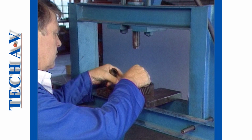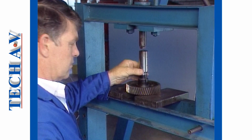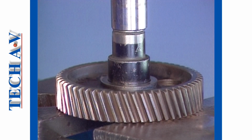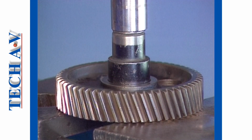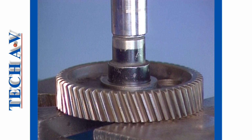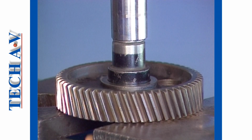When using a hydraulic press on small components, support the work centrally and at a convenient height under the press ram. Select a dolly that will clear the bush housing and carefully press the bushing through its housing.